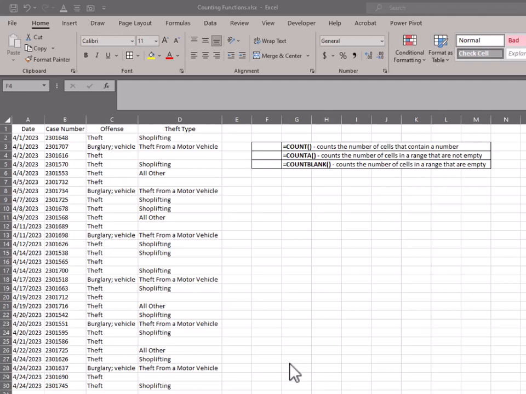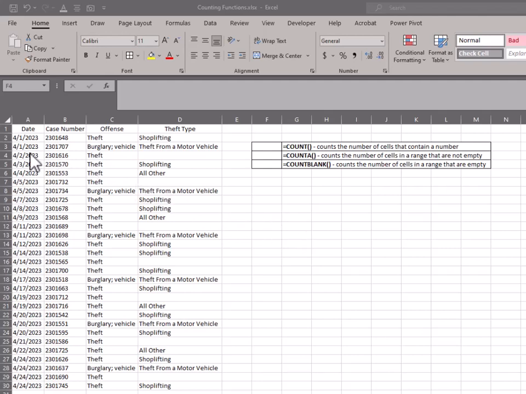In this example, sometimes there's missing data. As we all know, with record management systems, sometimes a lot of fields don't get filled out properly because there are so many things for officers to fill out that some get missed. What I've found handy in the past is some basic counting functions. These three are pretty basic. There are really no arguments in the function itself. It's literally just the range that you want to look at.